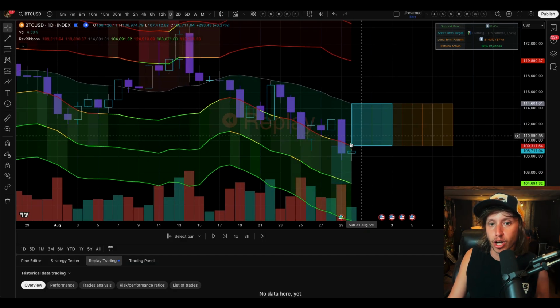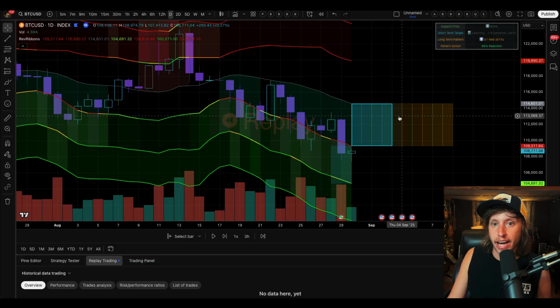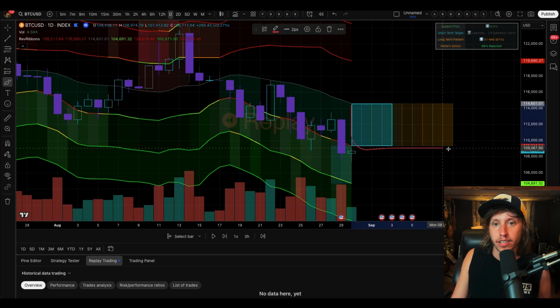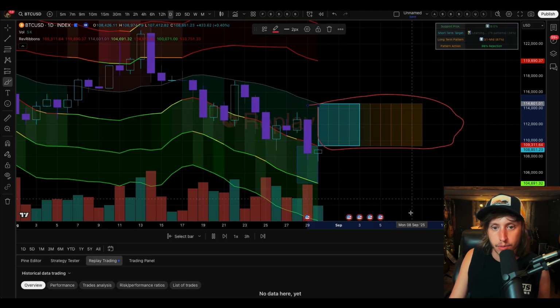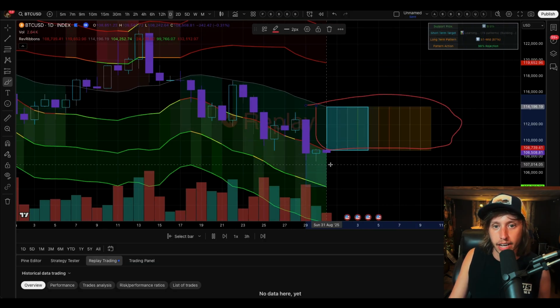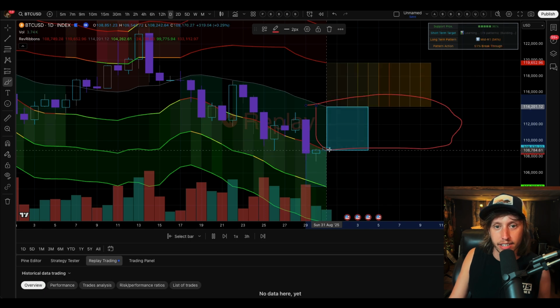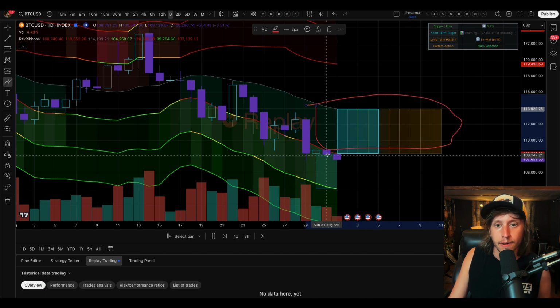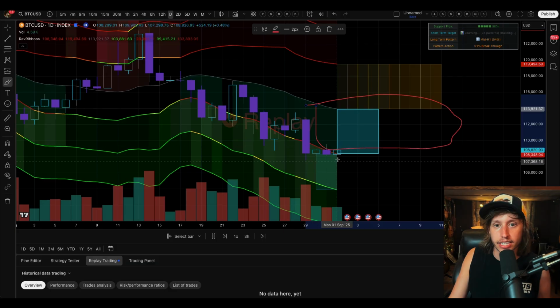So right now it's below the long-term pattern right here, and it's saying that it's a 98% rejection when it meets this pattern. It means at some point it will come up into this area here. When it does, it's expecting a rejection down from that area. Who knows? I don't know if we get that. And let's see, I don't even know what day we're on. We'll see. I'll let it play to the end. Yeah, I guess maybe you kind of saw a rejection right there. I guess I would consider that a rejection.